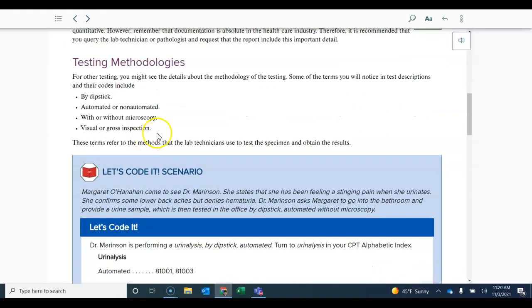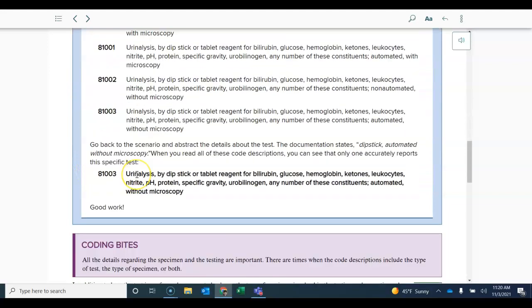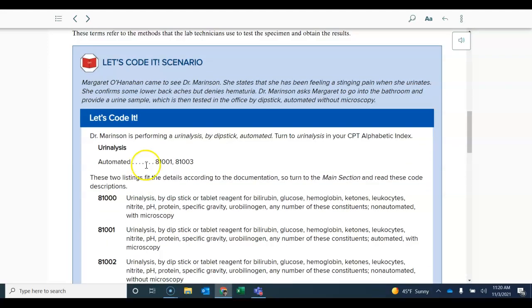So here's some examples. A dipstick, that's when you go to the physician and you have to give them a urine sample, and they literally just take that dipstick out of a little jar and dip it down in there. And I'll post a picture of that.